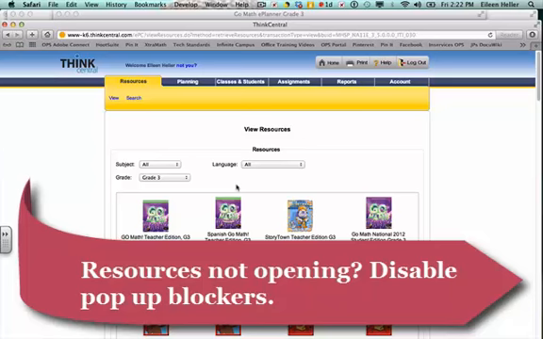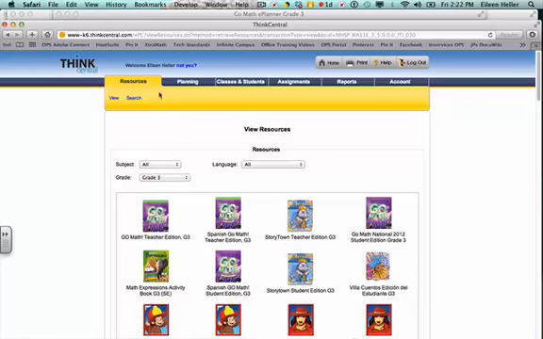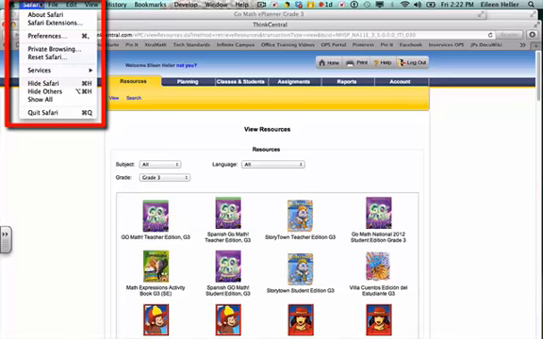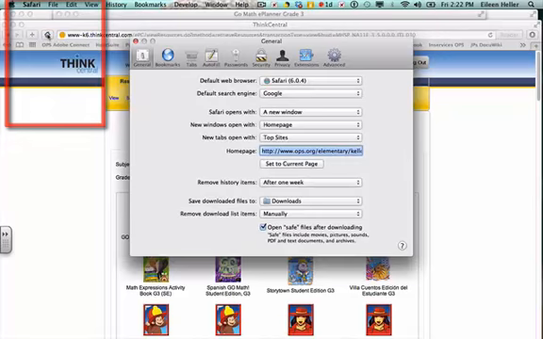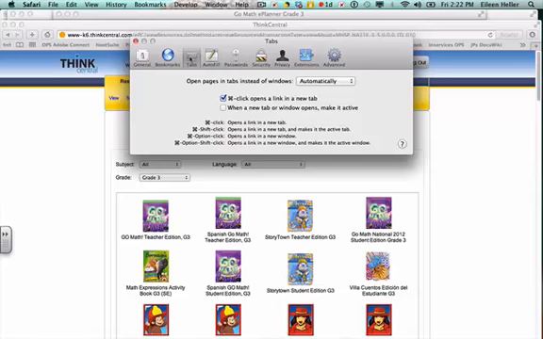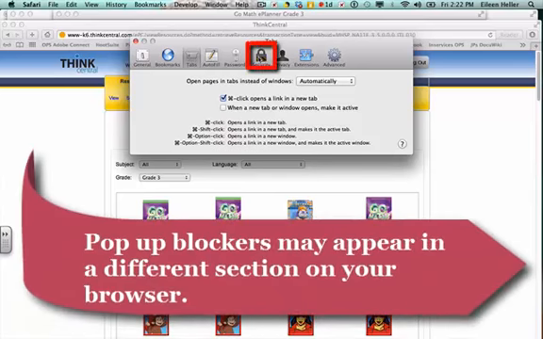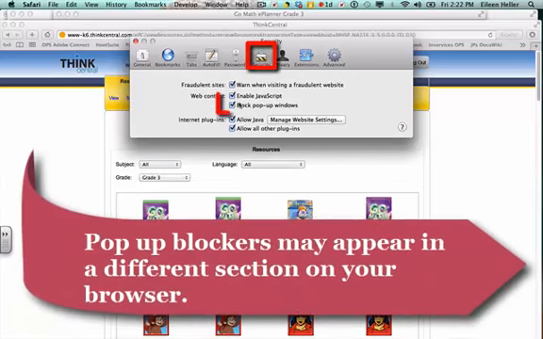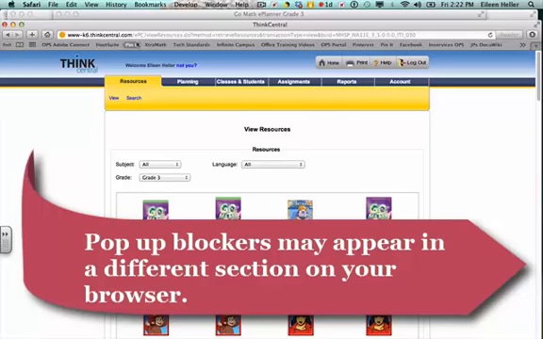I'm going to demonstrate how to turn off the pop-up blockers in Safari and Firefox. In Safari, you can go up to the Safari word at the top left, down to Preferences. You have to look inside here. It depends on which version of the browser you have. For example, I look in the General, Bookmarks, Tabs. This one happens to be in the Security for this browser. There's a little box that says Block Pop-up Windows. I'm going to unselect that and then close it.